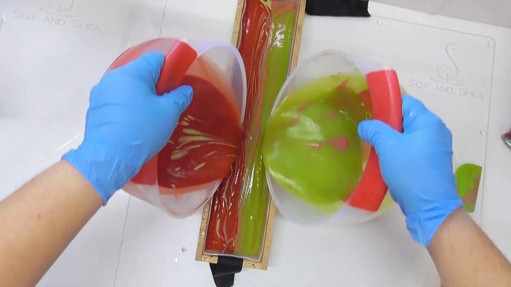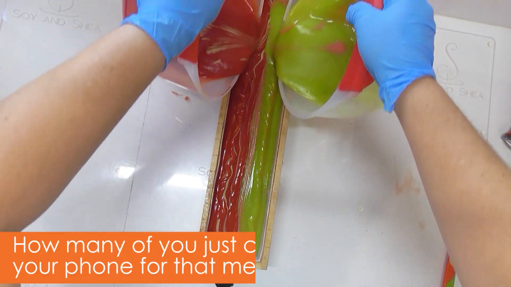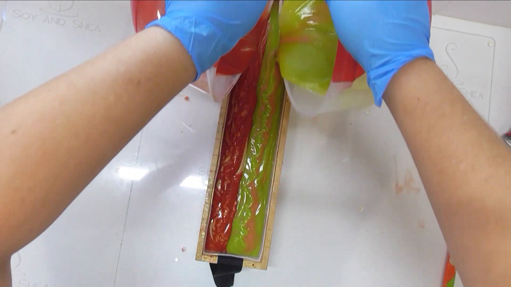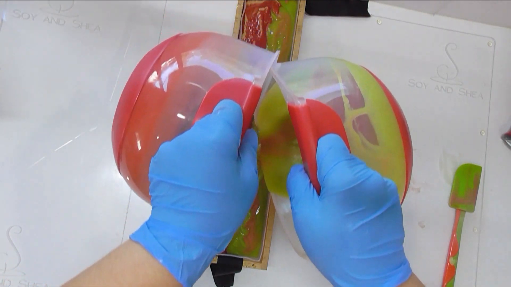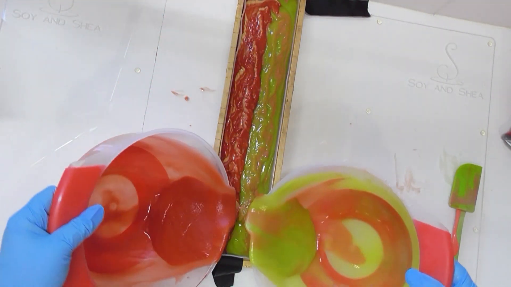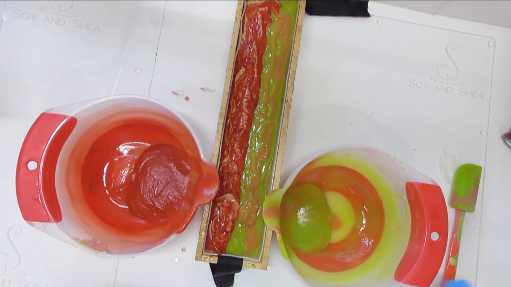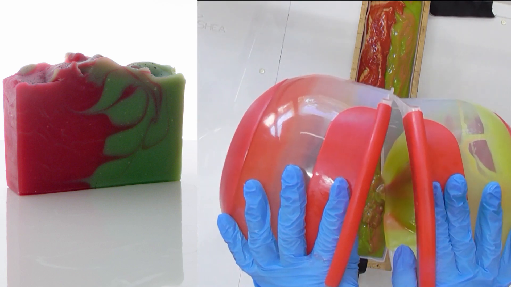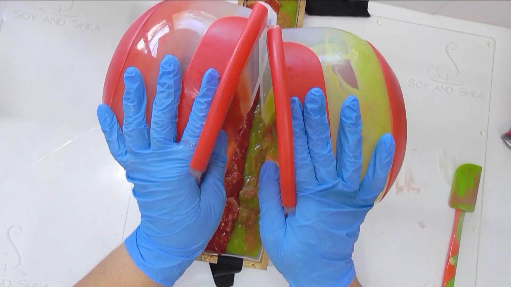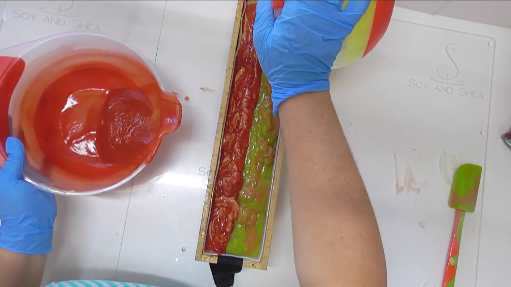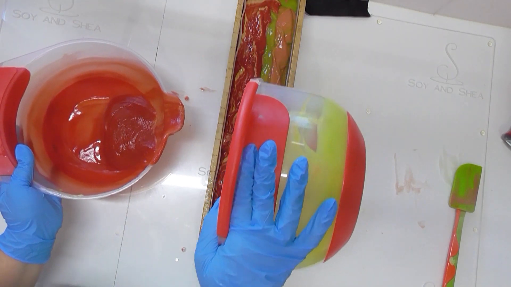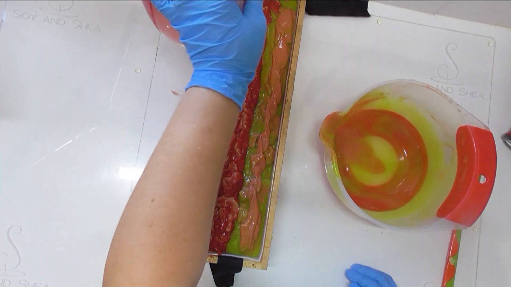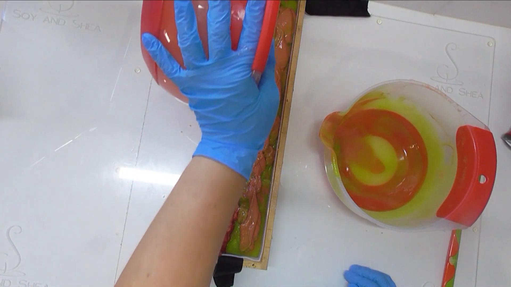Now the idea behind the design of this soap came from when I was first starting on my soap making journey, and one of the first fragrances other than Love Spell which was my very first fragrance oil was a kiwi and strawberry lemonade soap. I did it very similar to this where I had the two colors on either side and it looked okay for a beginner, but I've always wanted to try it again. I will insert a picture of that soap for you so you can see what it actually looked like. I've always wanted to have another go at doing it, so I figured as soon as I had my strawberry and kiwi fragrance oil I was going to give it another go.